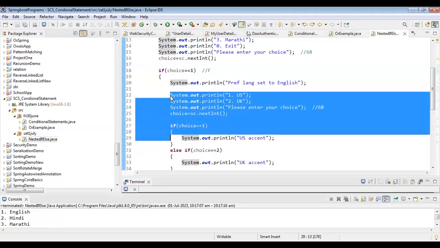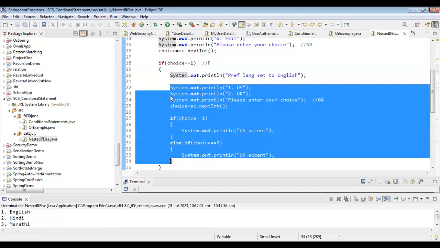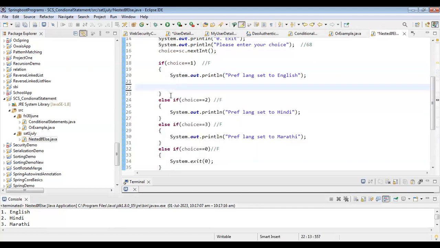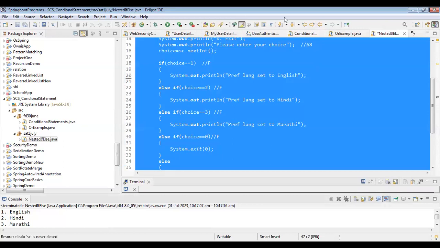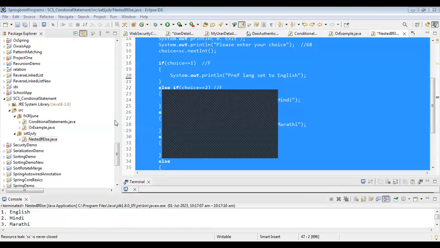I don't want to make it complex right now. So this is it, right? This we have done using nested if else. So I copy it and I dump it on our group so that you all can get the code.